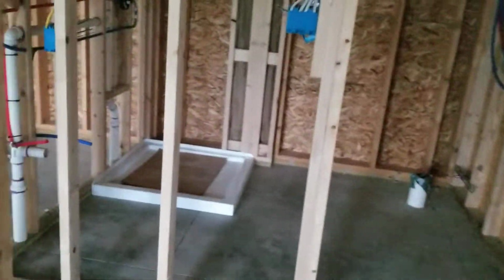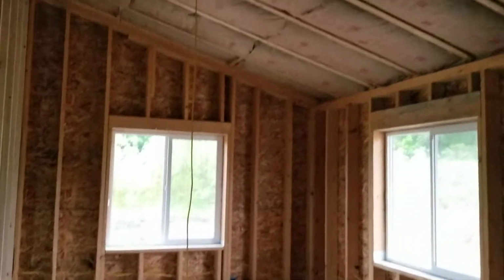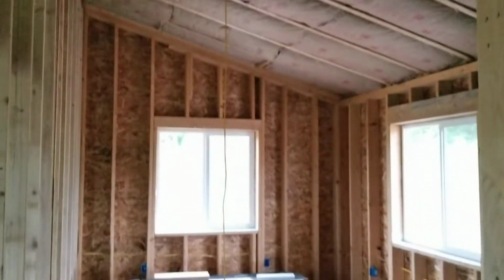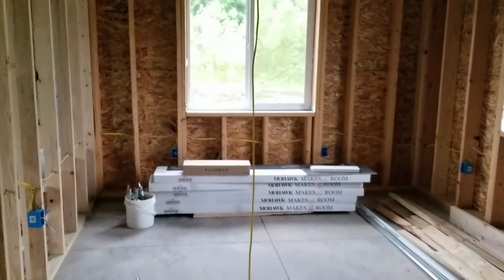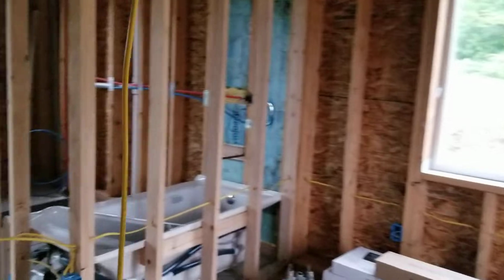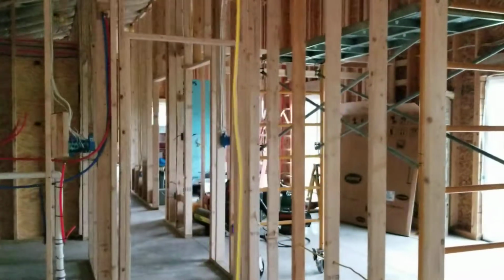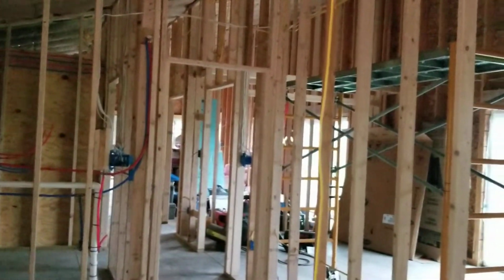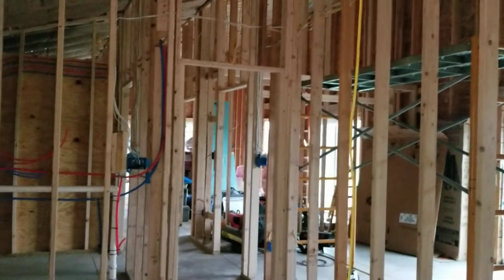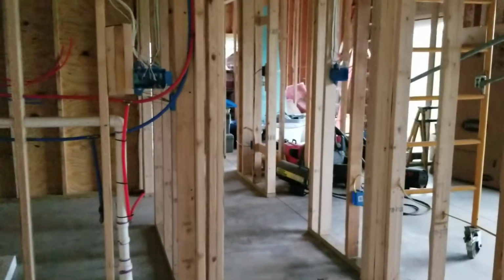Come back out of here into the hallway and kick to the left again. So at the very end of the house here is the second bedroom. Decent size. So this whole house is actually about 1,300 square feet, which isn't massive by any means, but if you do the layout correctly, this is a 3-bedroom, 2-bath house with a master bedroom, master bath, laundry room, no basement, tall ceilings. I mean, it's more than sufficient for a family to live in, and super cheap.